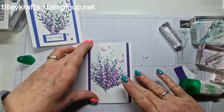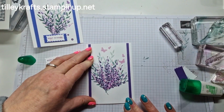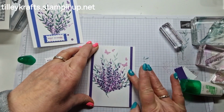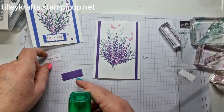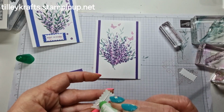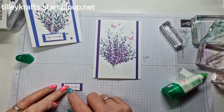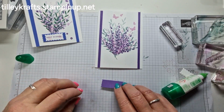Right, let's bob that down. Let's check that's stuck. And then we're going to pop our sentiment onto here. Love this little, it's like a little ticket. And that one just fits in nicely. If there was a bigger one like this, I'd have used that and put a different sentiment on it, but I quite like this one.